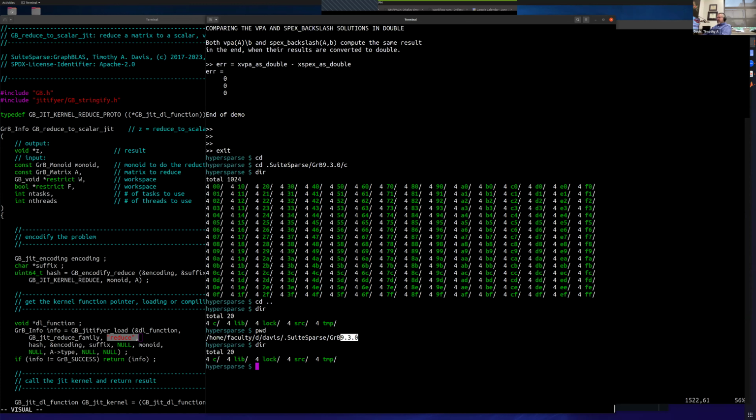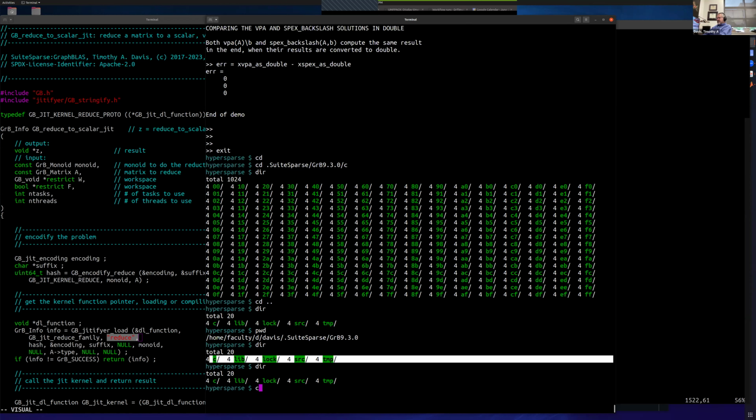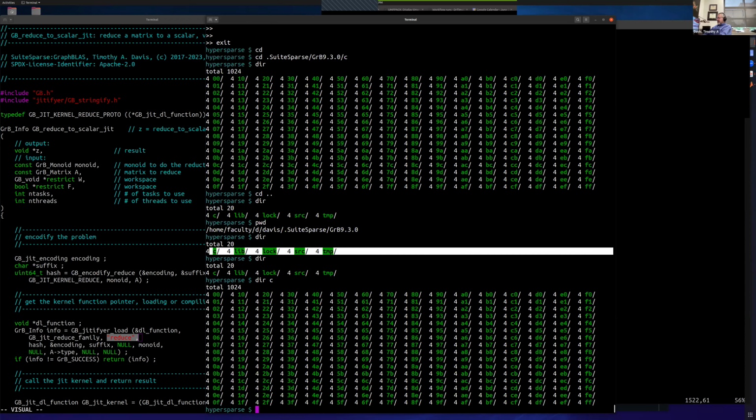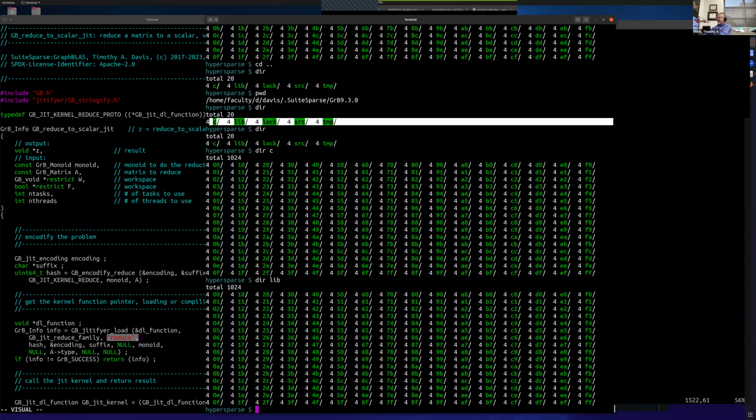At the top level here, I have 5 different subfolders. I have source code, which is C. It's also CUDA. I have compiled libraries, and they're broken up into 255 subfolders because I thought one folder would be too big. If I have 10,000 kernels, I don't want to have 10,000 files in a single folder. So this is a folder that's broken up by the last 8 bits of the hash code. So it's a file hash table, if you will. I also have file locking.